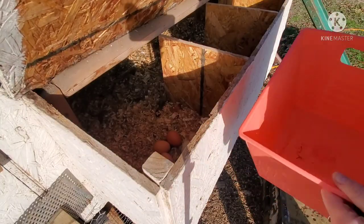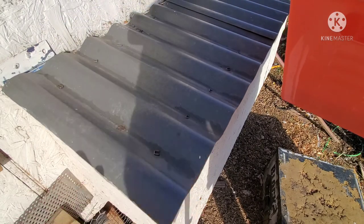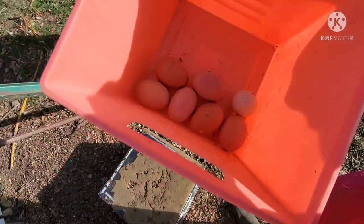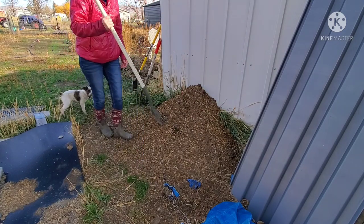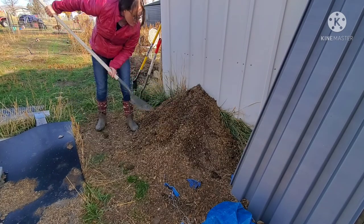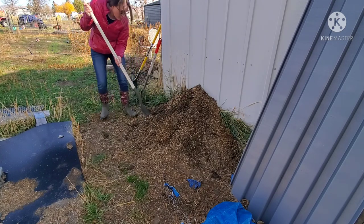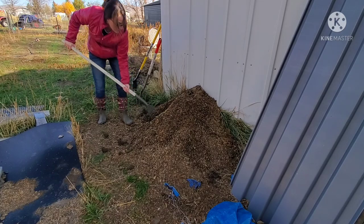Usually it's much later in the day when I gather eggs, just because that's when my ladies lay, but this morning was a nice surprise — perfect for you guys. Here's a new project I've been working on for the past month or two: this compost pile. This is a bunch of bedding and rabbit manure. It used to be super dense where I couldn't even get a shovel in, but as you can see my shovel goes in pretty easy now.